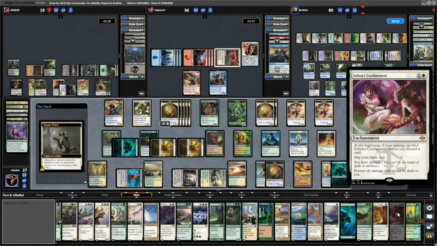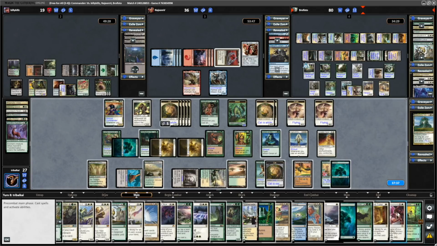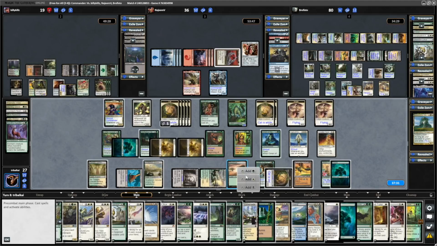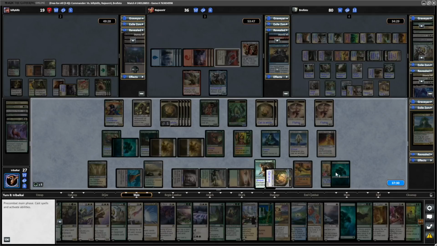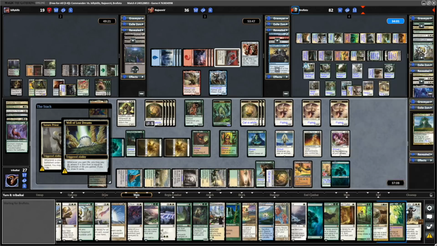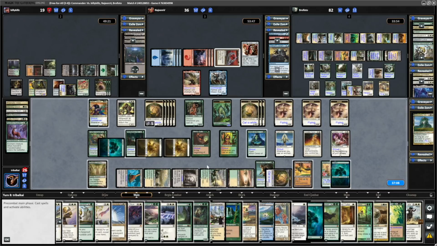Alright, and we've got Solitary Confinement now as well, so I like the idea of setting up with that. We have no problem discarding cards here. So, yeah, let's get Solitary Confinement out. That makes us about as safe as we can possibly be. Alright, and we don't need to tutor for the Epic Struggle now because we've already got it. I don't think we're going to have enough mana though, unfortunately, to do it this turn.